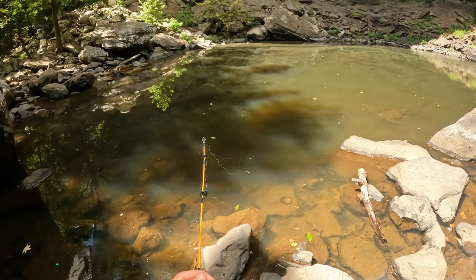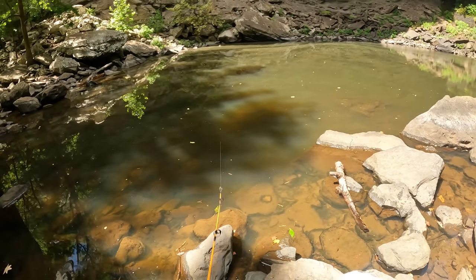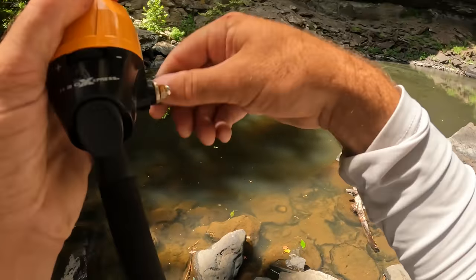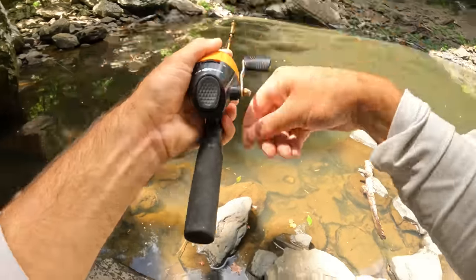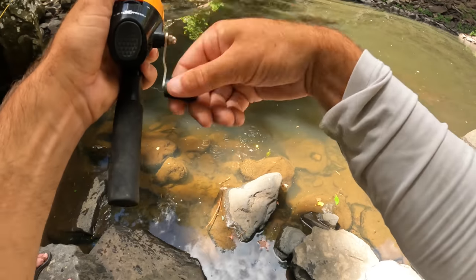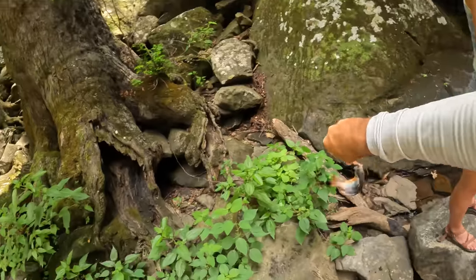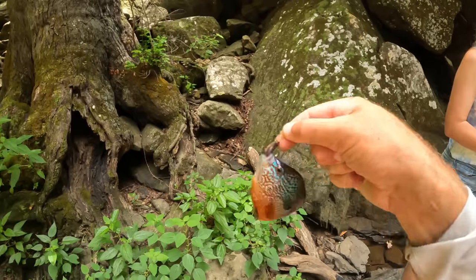He's zooming. Oh, he turned. Why did he swerve? There he goes. He thought he got... Oh, it's a big long ear. It's a giant long ear. Wow. Got my guy. Look at the colors on that thing. Stay on. Oh my gosh. Wow. Got him. That is what I wanted right there.